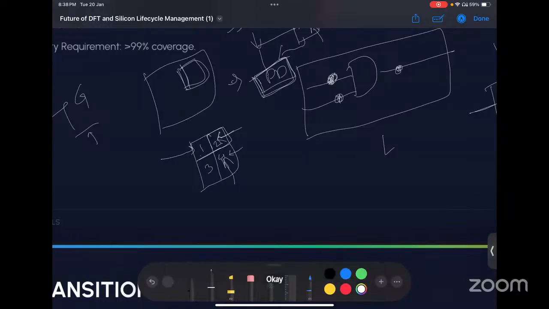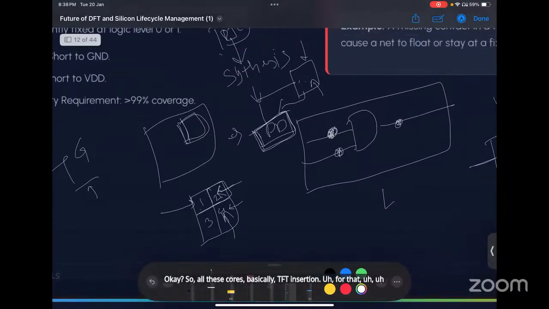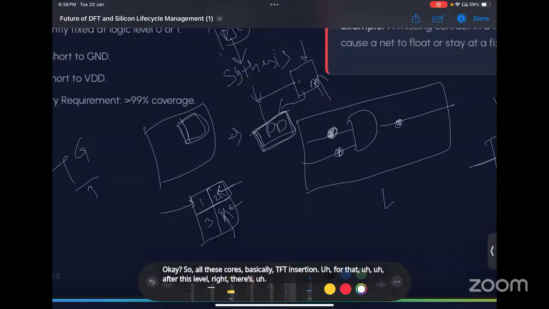For all these cores we do the DFT insertion, creating the scan chains, and a few more steps. All that we do core-wise. Then once we do it separately, at the top level we just integrate it. This is how we use the hierarchical approach.